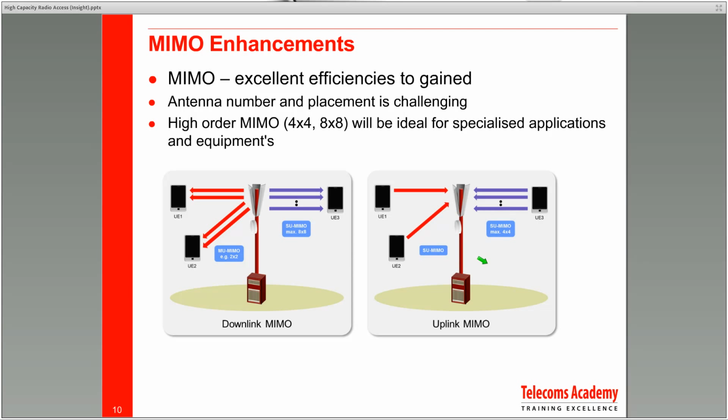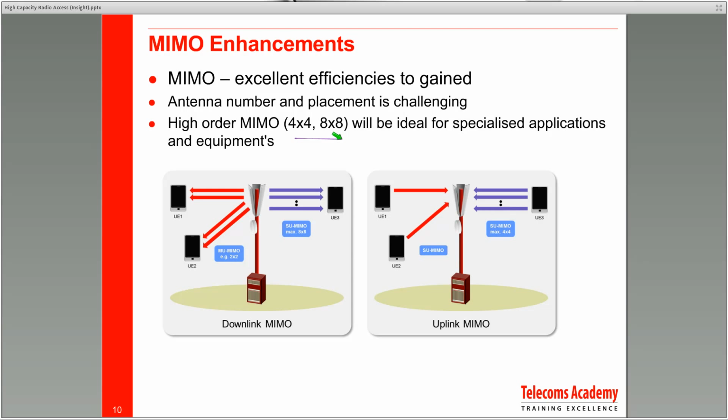So as I've called it here, high order MIMO, so 4x4 and 8x8. That's not going to increase the throughput on the channel by a factor of 8, I mean, in the downlink direction, or a factor of 4 even in the uplink direction. Those things are not really practically possible. But what it does do is massively increase the efficiency that's available to us in either the uplink or the downlink direction.